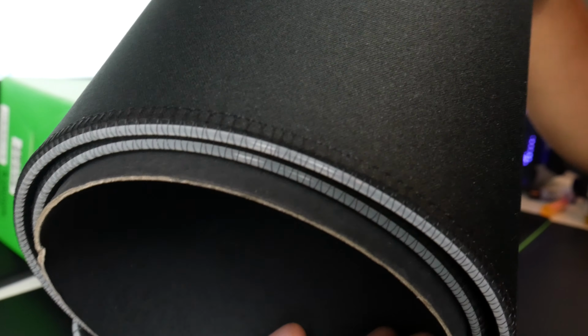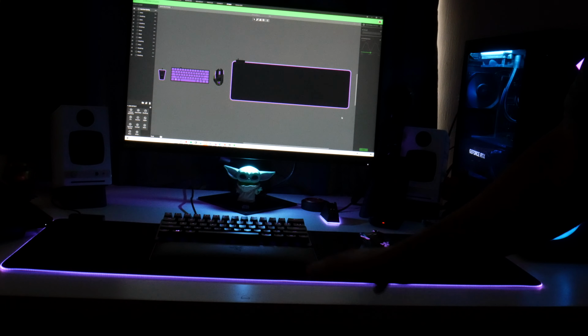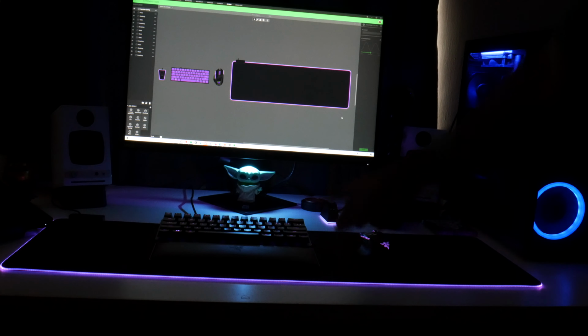One thing to really keep in mind here is that this entire ring around here is just one lighting zone. And honestly, that's all you need, because if you're gaming and there are 30 different colors going around your mouse pad at once, that's just too distracting, at least for me personally. So you can go into Razer Chroma Studio and manipulate the color of this mouse pad pretty much however you want. You just have to remember that it has the one lighting zone.